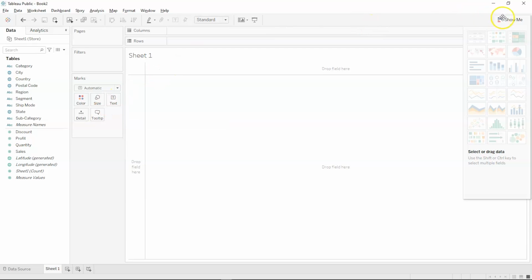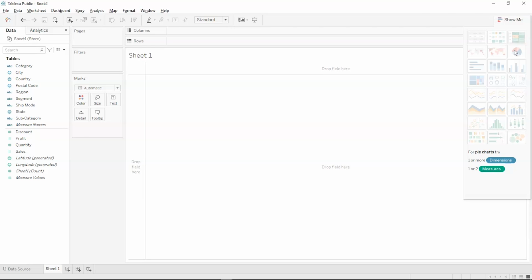And on the right side you can see the Show Me option, and this tray helps you to get different types of charts you want to keep on your data. For example, if you want to select a pie chart, you can just select pie chart. If you want to go with a bar chart, you can go with bar, and some area charts, and you can see maps, etc. And the best part is when you hover over this particular chart or any kind of selection you want to make, Tableau automatically helps you with the dimensions and measures for that particular chart.